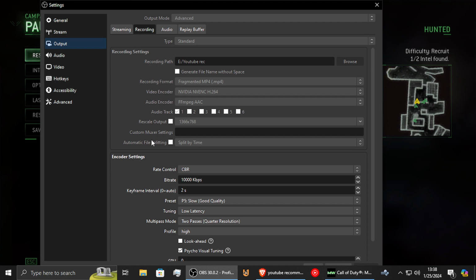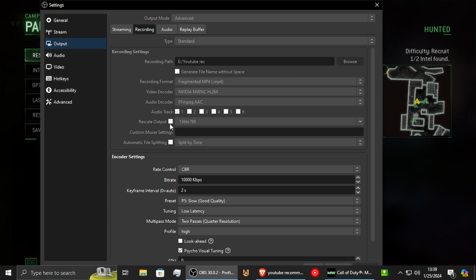This only means, like, if you use MKV, it splits the file. If OBS crashes, you can just open it up and keep recording, and you can just remux it, and it will still be a constant video. So this just splits the video in case OBS Studio crashes.